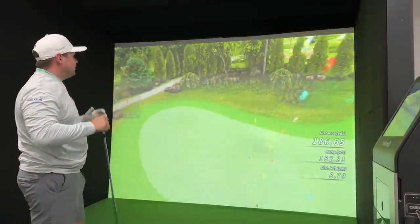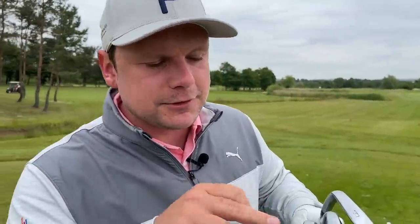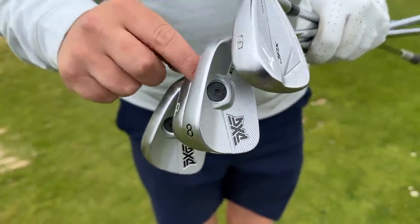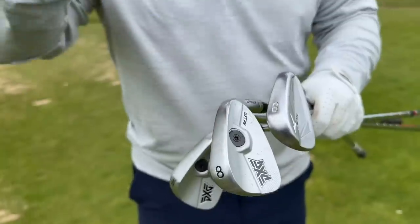Right, as you can see, a couple of greens hit there with both the PXG and Mizuno 5-iron. When it comes to the lower end of the bag, this could actually be the more important end of the bag when you've been fitted for clubs. So you'll see that I've got two pitching wedges and two 8-irons here. I've actually gone for, well, exactly the same JPX 923 Tour in the 8-iron and pitching wedge in the Mizuno set. But in the PXG set, I've now moved into the 0317 ST forged iron.